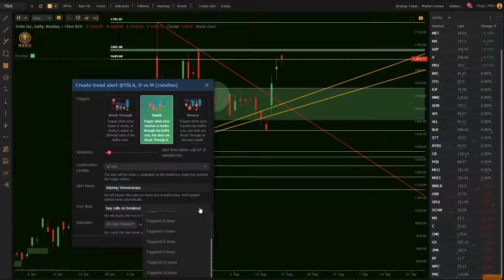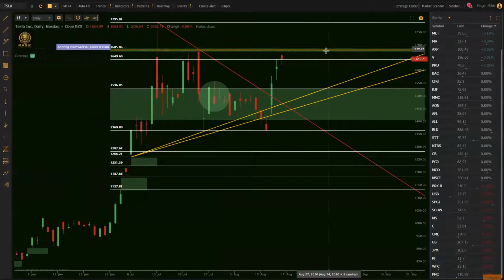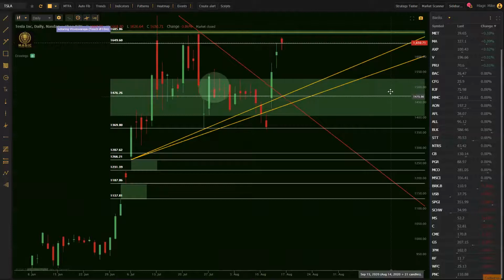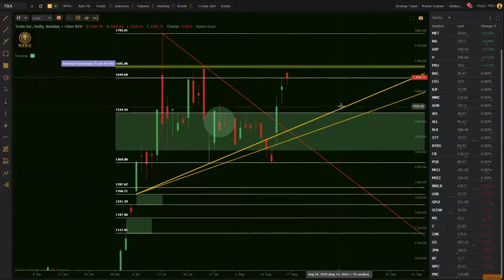And let's just say you want it to trigger one time. You want it to alert you one time, five times, 10 times, 20 times, whatever. Let's just say five times. If it comes through there, bounces back down through there, however it wants to play out, and you create the alert, automatically you've got an alert set whenever the stock wants to break through, to alert you when you're not paying attention to it, to say, hey Mike, pay attention to me. I just hit the alert line that you set for me. Why did you have the alert set there? Well, it was for a reason, because the stock caught your interest. You wanted to grab into that potential area. But anyway, you can set alerts on trend lines, the diagonal ones, the horizontal, however you end up setting those up there. You can also throw that in there.